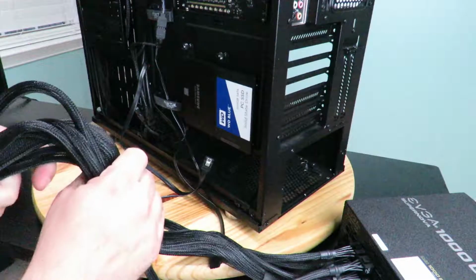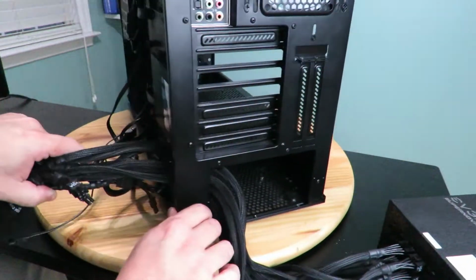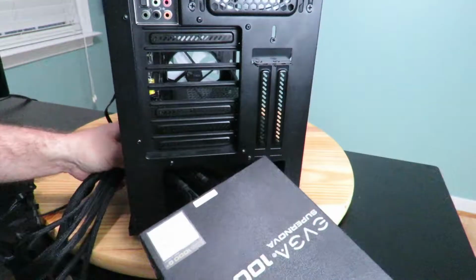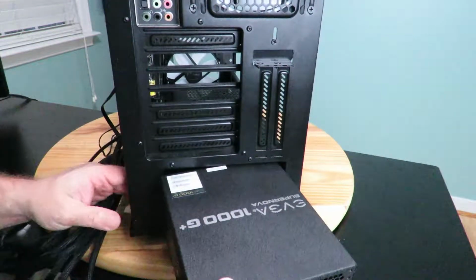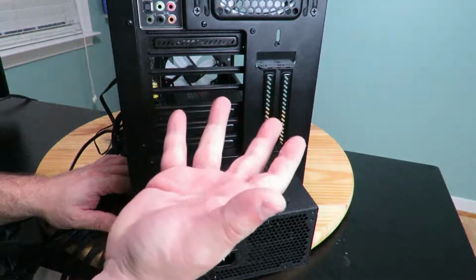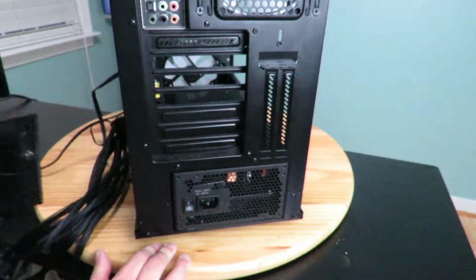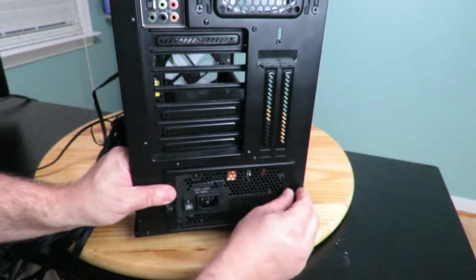Then we're going to grab all these cables and just slide them in here, and then just pull them through here. And just go ahead and slide your power supply in. Now in this particular case, the fan is going to be facing down, so it's going to be sucking air up from the bottom because there is a filter on the bottom. Okay, and then in this particular power supply, or case, I should say, there is a cover here. So we're just going to go ahead and put that in there and then screw in the power supply.